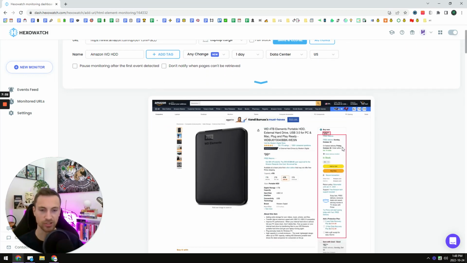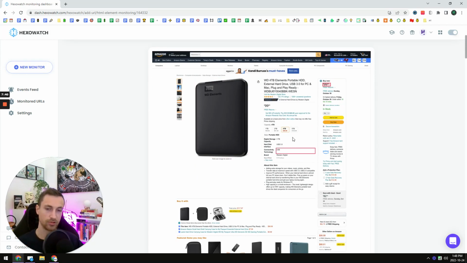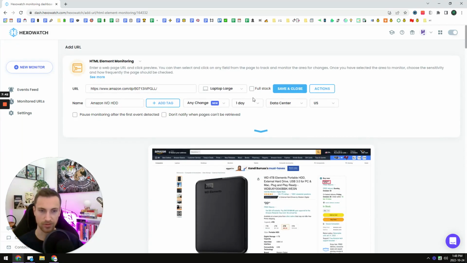So if there are interactions in the page, or elements that change, the full stack might be the way to go if you're unable to do this with the minimum browser. You can also pause after the first element is detected if you want, and you can decide not to be notified when the page can be retrieved.